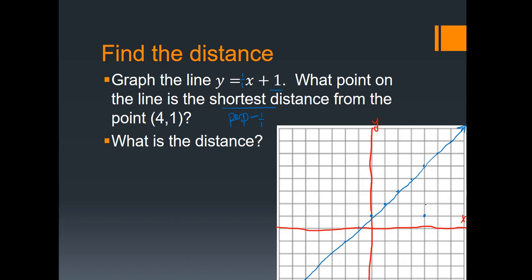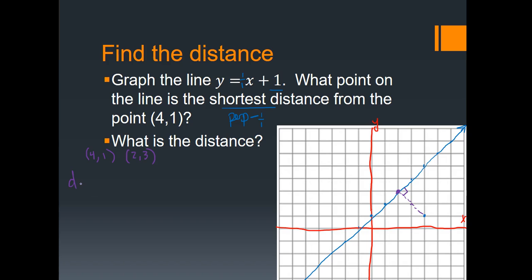Instead of going up and right, we can go up and left. That would be negative 1 over 1. Okay, and we just have to figure out which point I hit on my line. So the shortest distance would be this distance here. That's a right angle, because the slopes are opposite reciprocals. And they actually want to know what that distance is. So remember, to find the distance between 2 points, (4, 1) is our one point, and our other point looks like it's (2, 3).